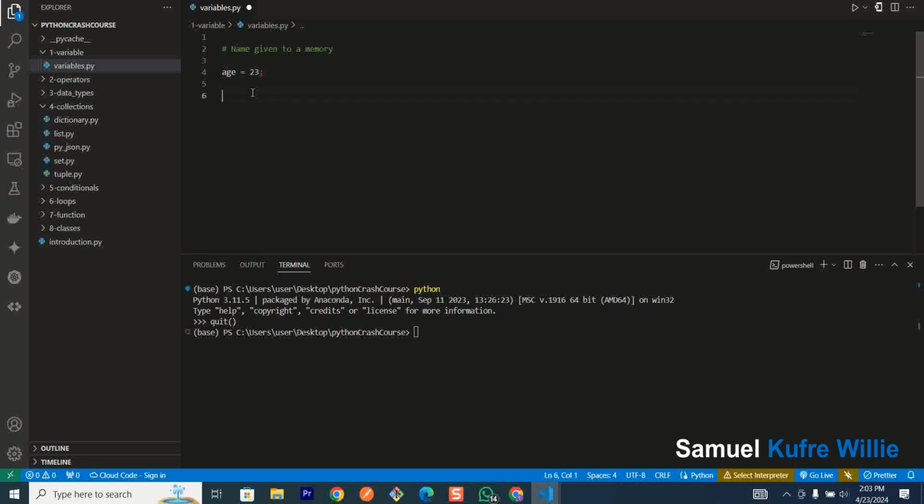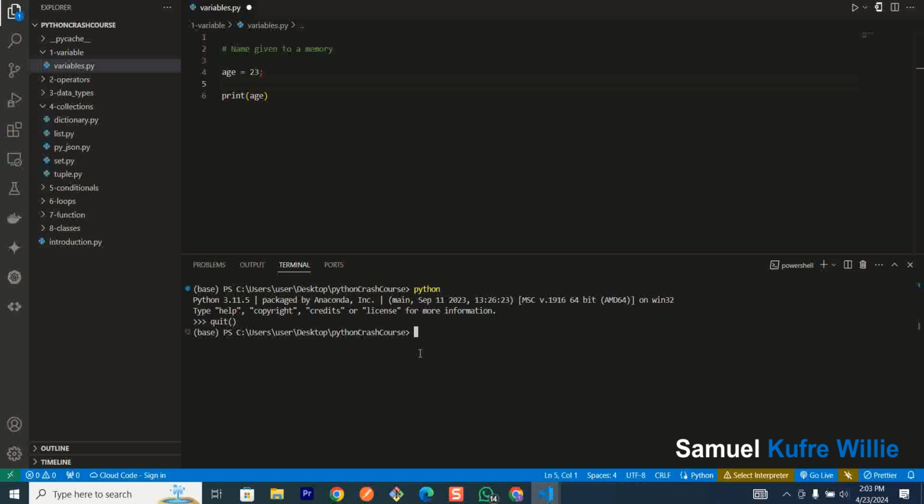And we can prove this by using one Python function, a function that Python gives to us, which is print. Now, a print statement in Python is actually used to output something to our terminal. So if we actually want to see the value of this age, we need to put it in a print statement. So in this case, if we say print age, and then we'll come to our terminal now.